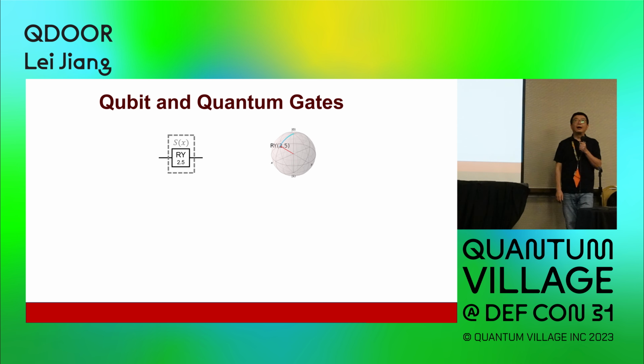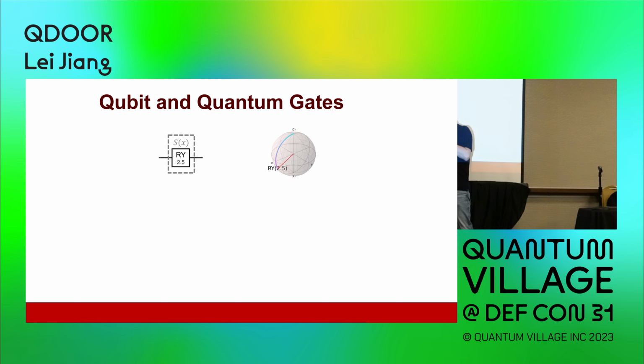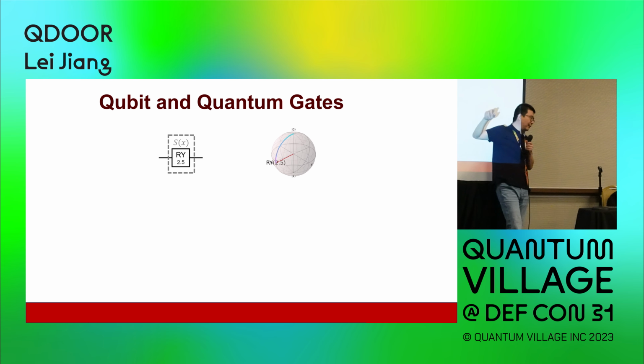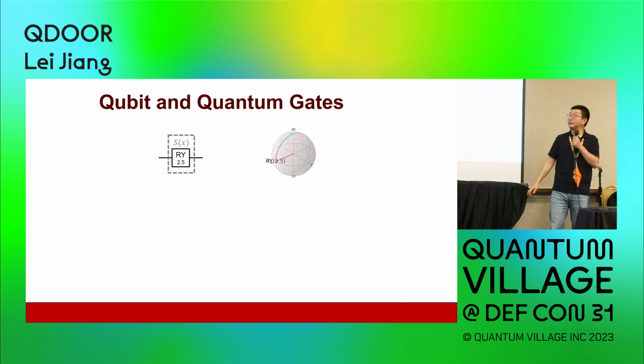So here are some slides to show some basic concepts of the qubits. So here is an example of the quantum gates. By constantly applying these quantum gates, we actually change the quantum state of this qubit. Otherwise, the quantum state here is just fixed, which means that this one just pinpoints to one stable point. But after we constantly apply this gate, you can see the change here.